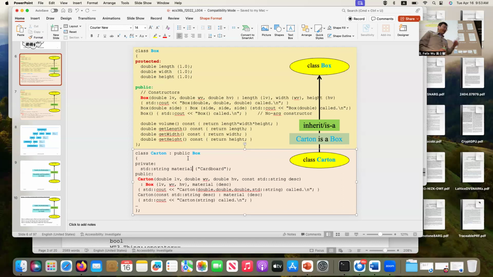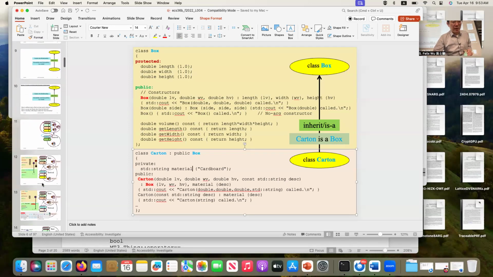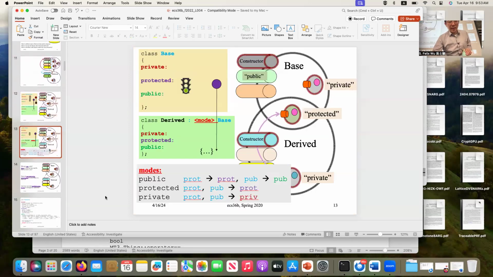If you want to be derivable, you have to put it in protected. Okay, now I think that makes sense, because that's why I was confused for a moment. Even if you inherit as public, the private is not accessible by the derived class. You have to protect your private.